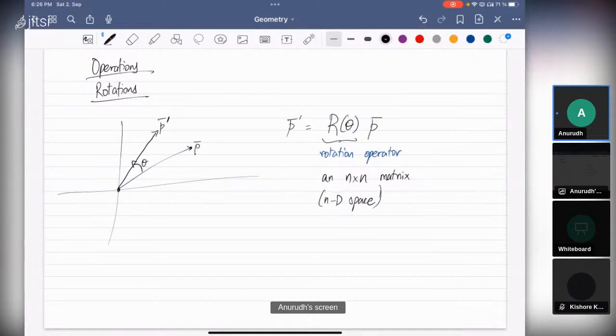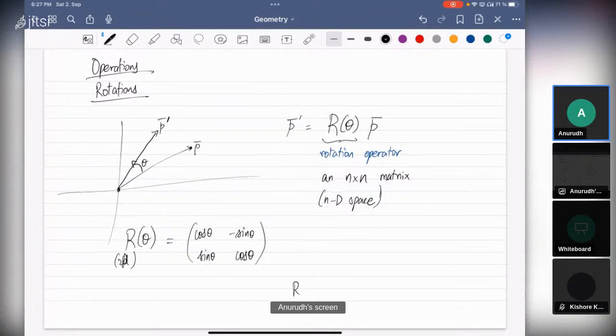And there are standard ways to compute it. For instance, R theta for two-dimensional spaces is given by, I think, cos theta, minus sine theta, sine theta, cos theta. So this performs the rotation. And the nice thing is because it's matrix algebra, like vector algebra, it's going to satisfy a bunch of nice properties to simplify things. For instance, this is linear.